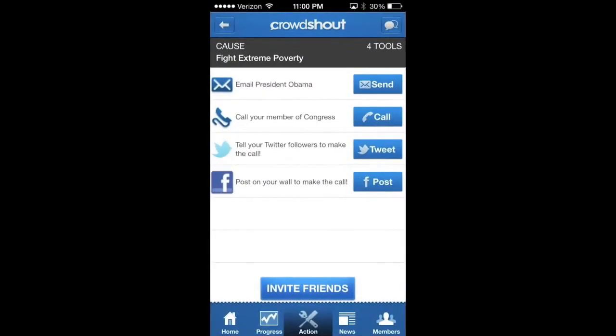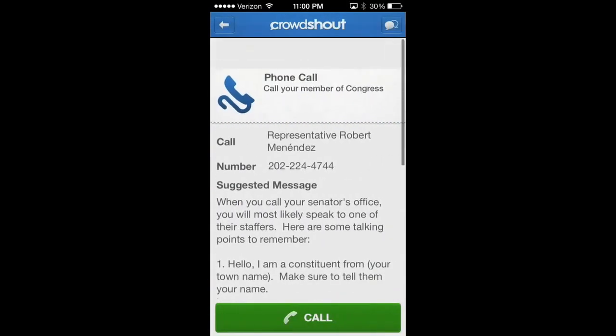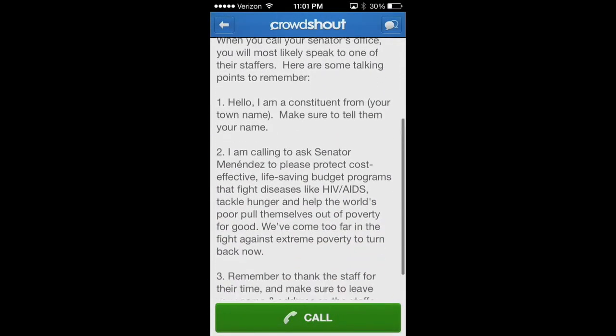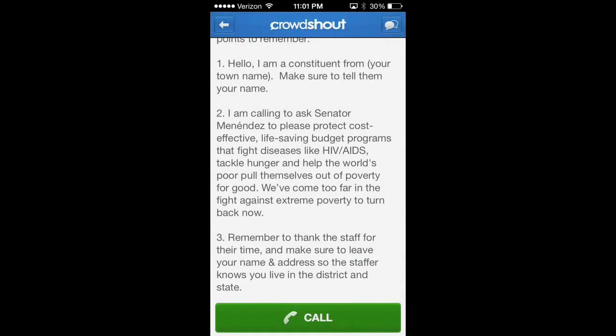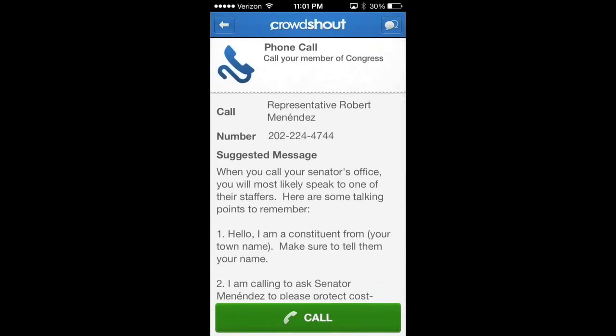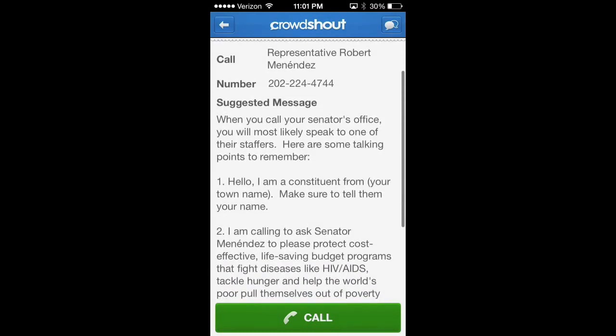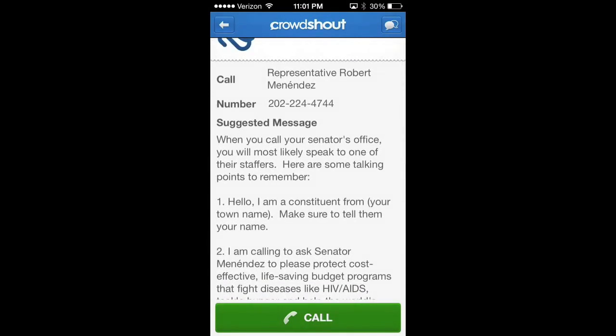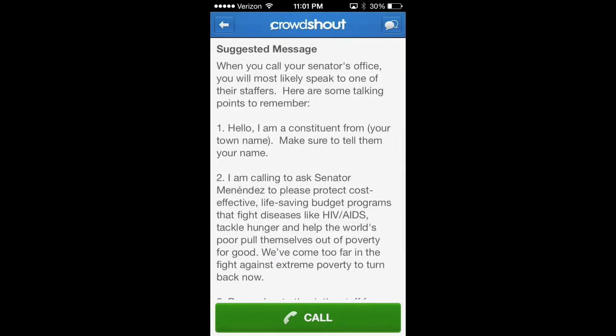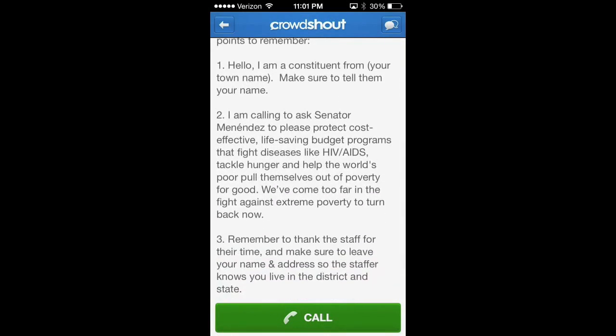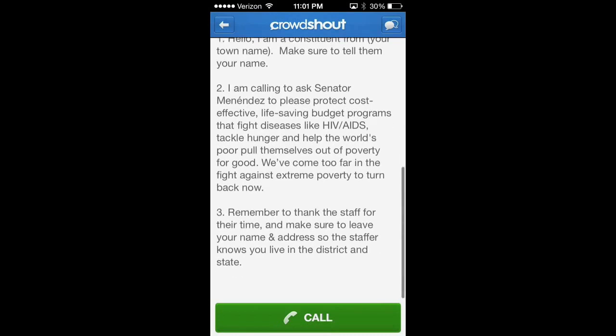Now I'll do this call tool. And again, I picked up your talking points from your website when you want to call your senator. One thing that's cool about our app is that, based on where you live, if you choose to do so, it will load up your congressional members' information, your senators, your congressmen. So here's my Senator Robert Menendez. I'm in New Jersey. And it substitutes that information there. So I'm calling to ask Senator Menendez, etc. So it gives them all the information.